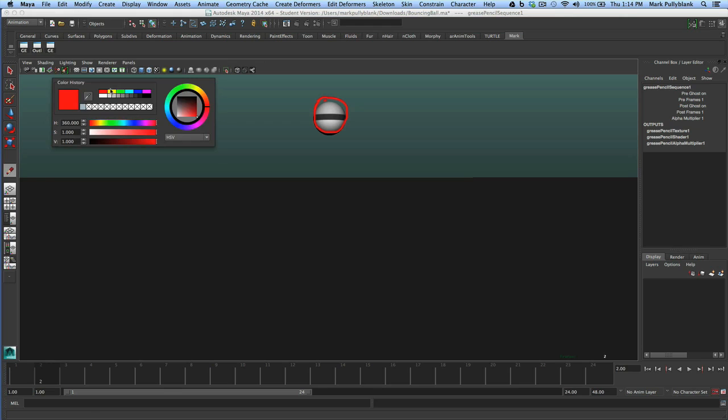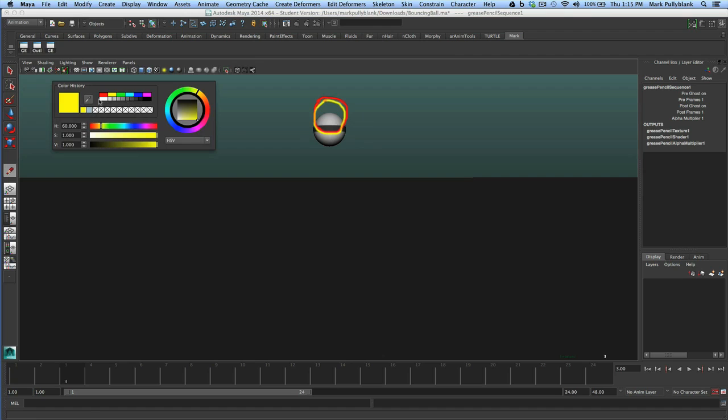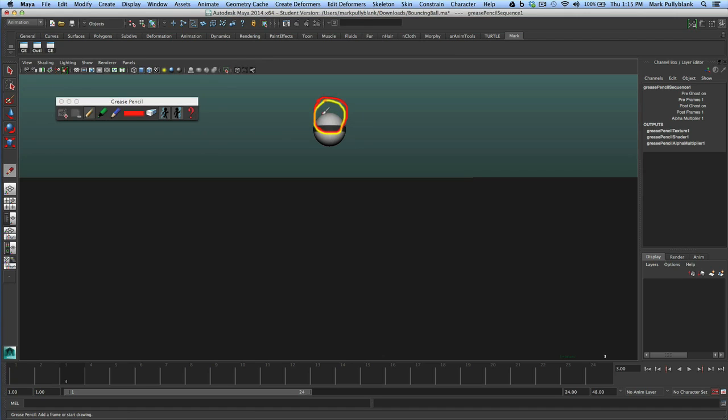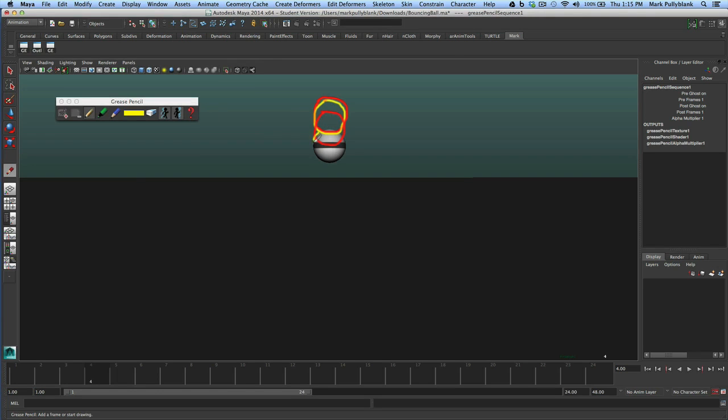Let's alternate the colors perhaps to better see what's happening, or else we're just going to have these big blobs of red. Now let's keep on with our alternating colors.